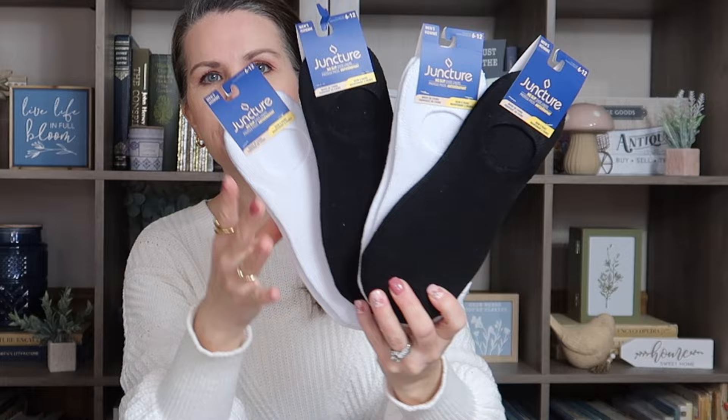Down the sock aisle — I love Dollar Tree socks, I think literally all of my socks are from Dollar Tree. I picked up four packs: two white and two black. They are super comfortable with enough breathable fabric, and they come to your ankles, perfect with tennies and leggings or joggers. These are by Juncture. I wear a size nine in shoes and the women's feels snug, but the men's size six to twelve fits perfect — I don't like tight socks.